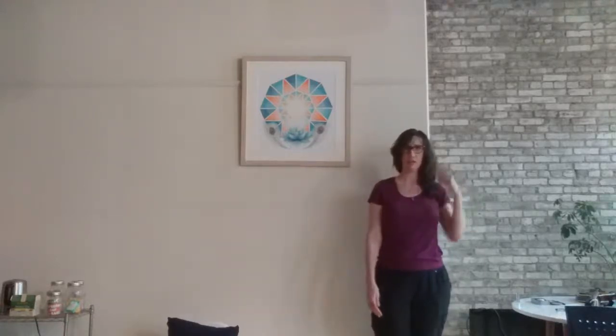Then go ahead and do the other side. I finish that with a good doorway stretch — one hand on either side. Breathing is the most important part of any stretch you do. Lean into your stretch, take a deep breath in, then exhale into the stretch — that's when you're going to feel your muscle relax.